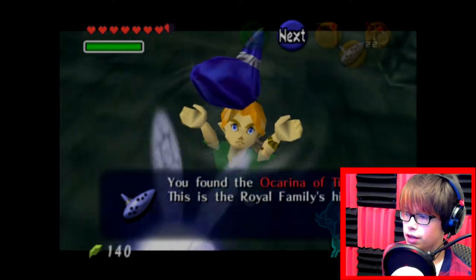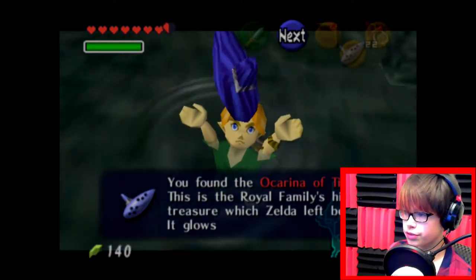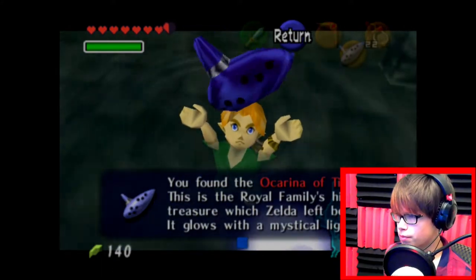You found the Ocarina of Time. This is the royal family's hidden treasure which Zelda left behind. It glows with a mystical light.